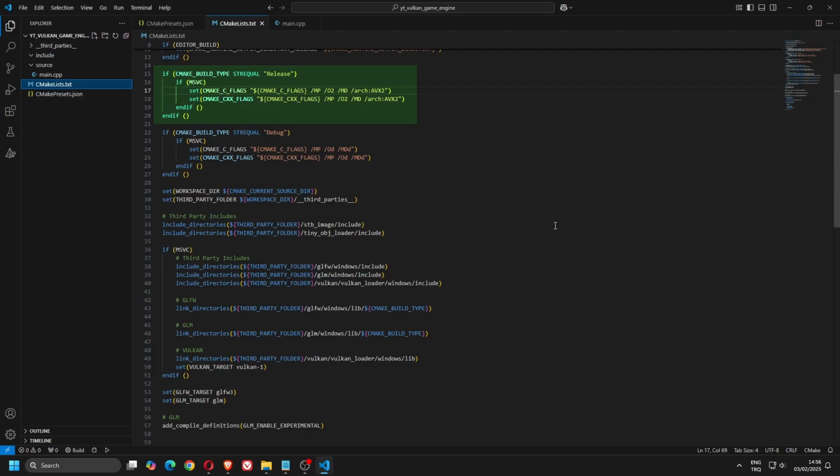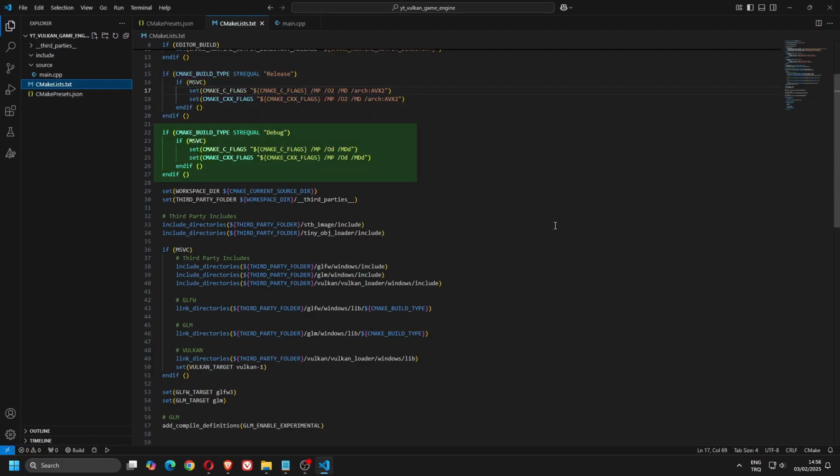Before using this flag, check if your CPU supports it. You can use a software like CPU-Z to check the supported SIMD instruction sets. If your CPU does not support AVX2, you can consider using SSE 4.2. It is supported by a wide range of CPUs. Enabling an SIMD instruction set is important because we'll often deal with the vector and matrix operations. By enabling SIMD, these operations can be executed much faster, significantly improving performance in computationally intensive applications like game engines.